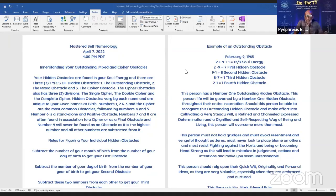Absolutely. And then once I get into that mode, once I get into get-back mode, I make all sorts of mistakes in judgment and actions, and my intentions go out the window. I'm more than unreasonable. I am not one to be played with. You wouldn't even want to be around me in that mode. Just leave me alone and let me spin around like the Tasmanian devil. When I get tired enough, I'll just fall out somewhere, and then I'll be all right.